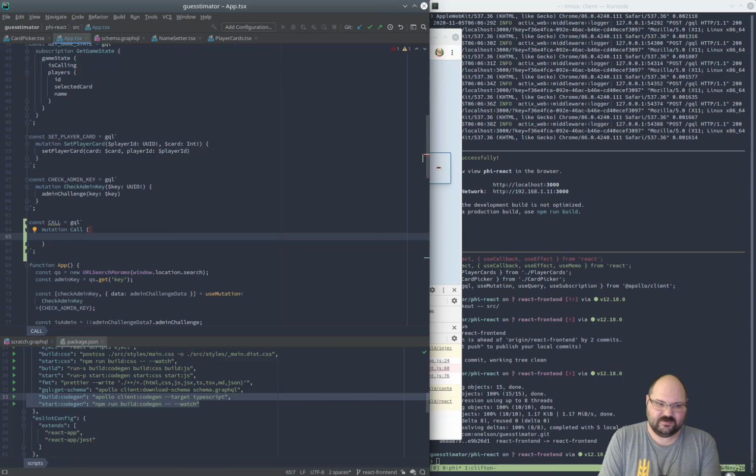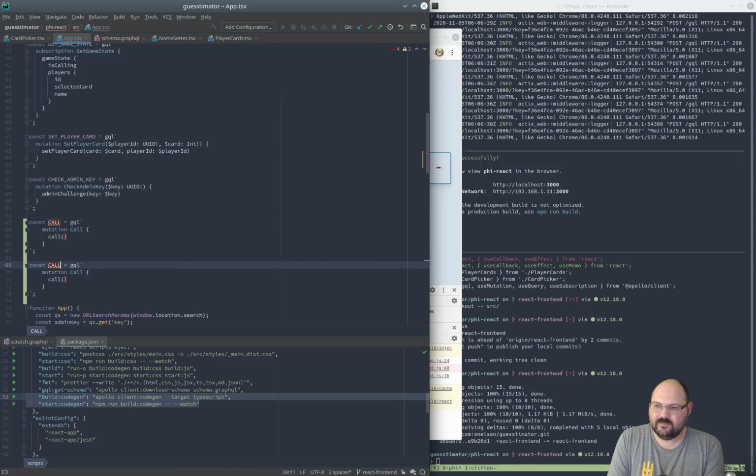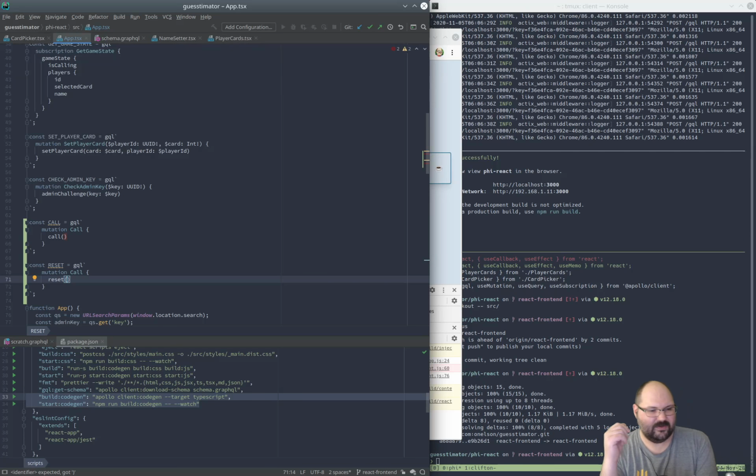That is an assertion. That's all you do. You just call. And reset is very similar. Why do I have resume as a part of this API? That's something to clean up, I think.